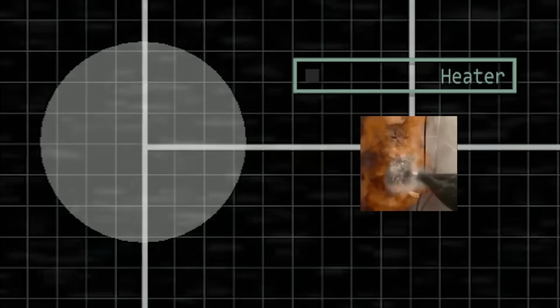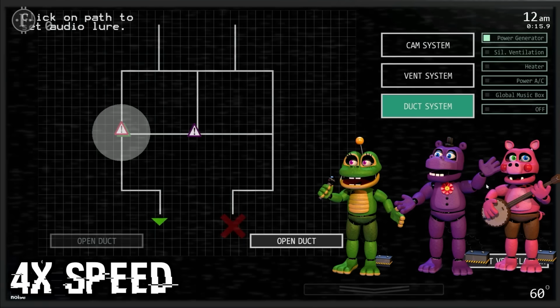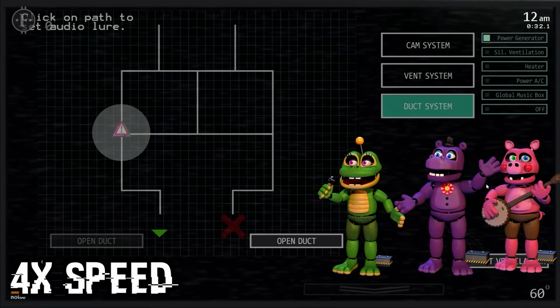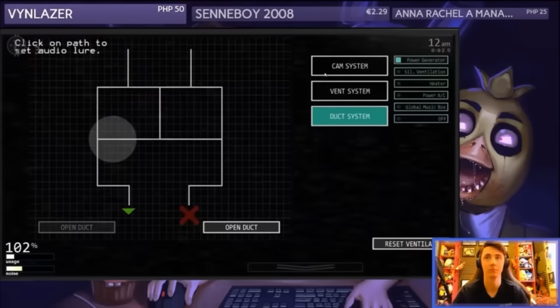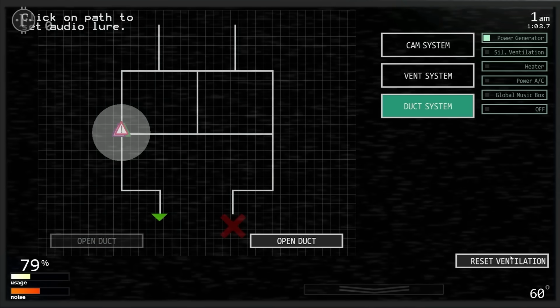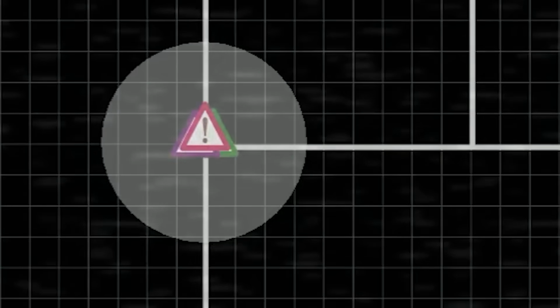Within the duct system, you have 2 main tools to fend off the mediocre melodies, those being the audio lure and the heater. Happy Frog, Mr. Hippo, and Pig Patch are all fooled 100% of the time by the audio lure, meaning they can be completely locked in place by it. This is why you'll always see people place an audio lure at the very left of the duct system in the beginning of 50-20 strategies, because with the right duct closed and an audio lure on the left side, Mr. Hippo, Pig Patch, and Happy Frog literally have no way to get to your entrance.